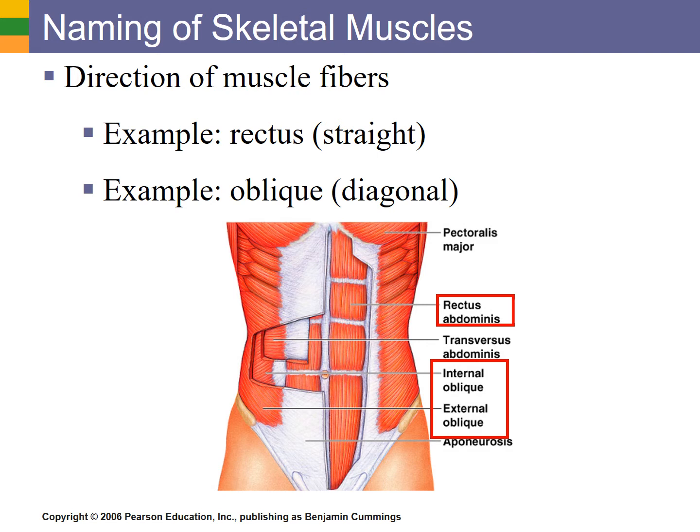Oblique means diagonal. Your oblique muscles, and you've got two groups. You've got your external obliques, and then deep to that you have your internal obliques. They both are diagonal. The external obliques run like a right side up V, and the internals, which are deeper, run like an upside down V. But both the rectus abdominis as well as the oblique muscles are named for the direction of the muscle fibers.